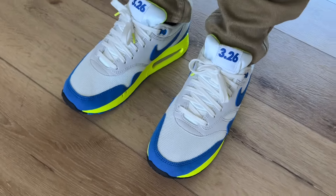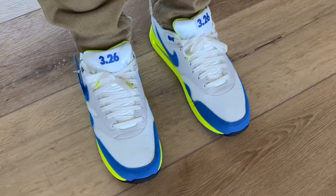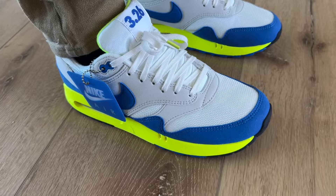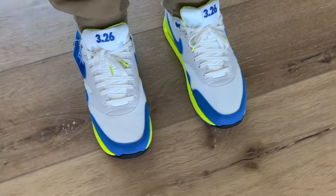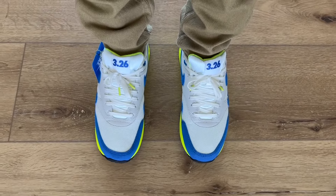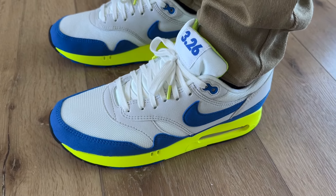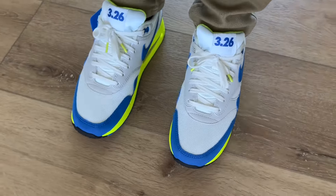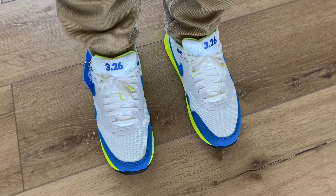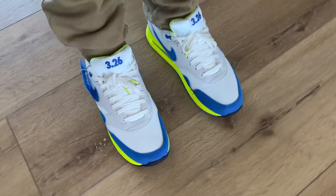If you like that same snug fit and have medium to narrow width feet, go down a half size and you should be okay. If you prefer a roomier feel, just go true to size. If you have wide feet and want a snug fit, go true to size; if you want extra room with wide feet, consider going up a half size. As far as comfort goes, this technology is from the late '80s but these feel way more comfortable than your regular traditional MX One — maybe due to the bigger air bubble. They shoot real light, you can wear these all day without pain or discomfort. Not the most comfortable shoe ever, but easily wearable all day.